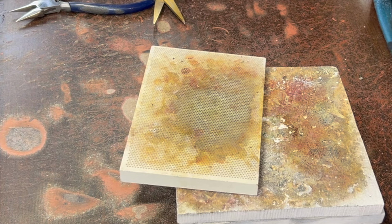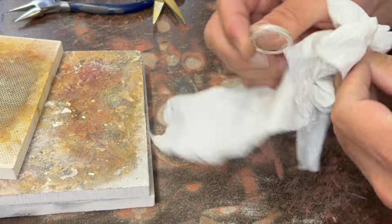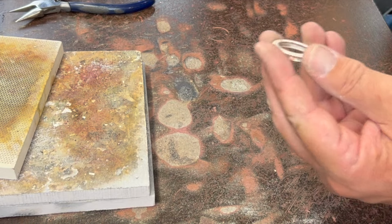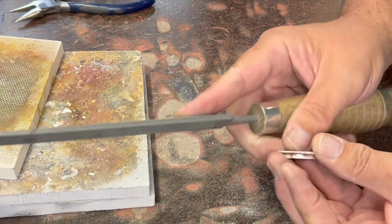A lot of coins you can buy pre-made bezels for. They make them in a factory. But it's nice to know how to make settings for things that are non-standard coins, or no longer made, or like we're doing, an irregular shaped coin.